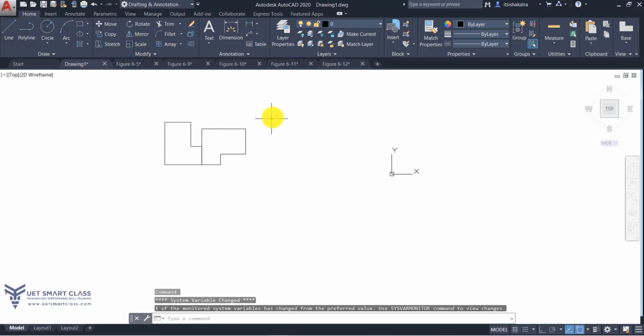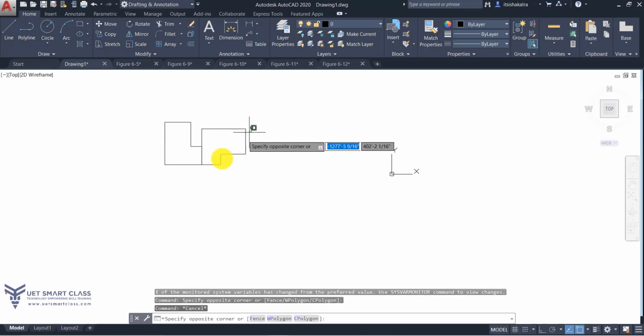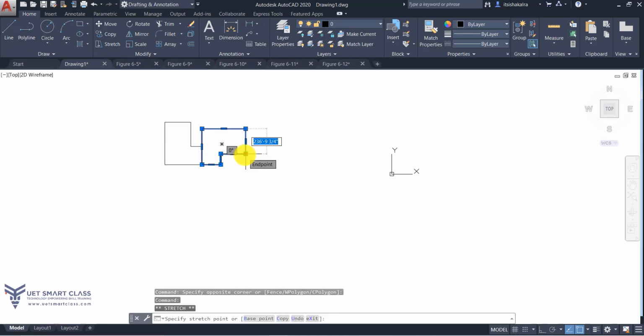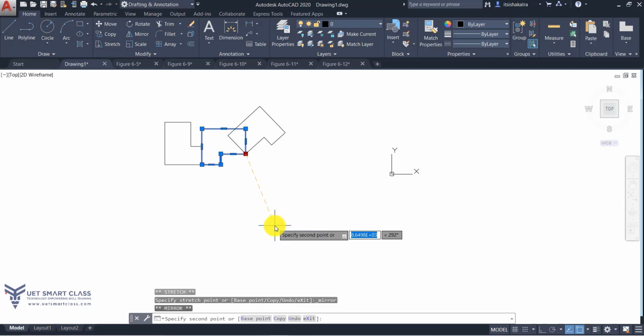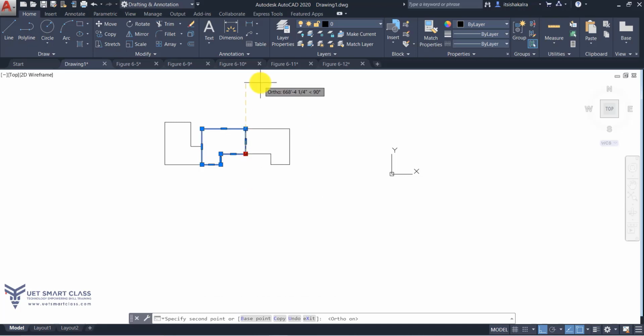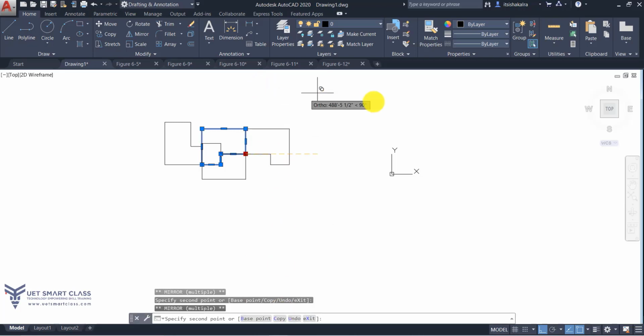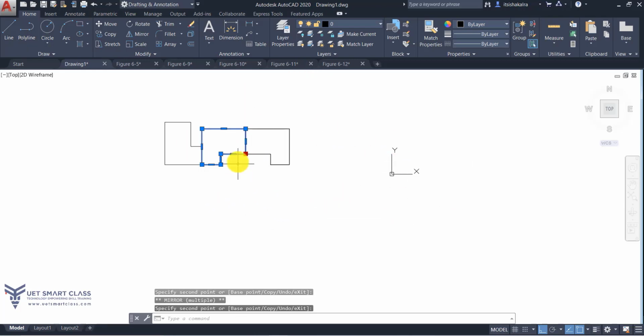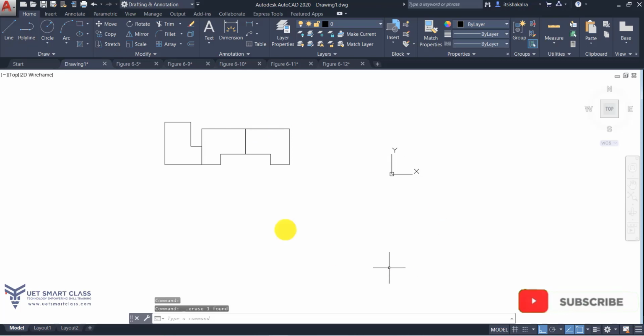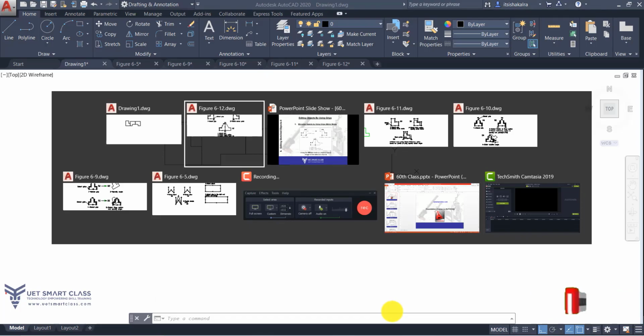See, I'll select the object, I'll go to mirror in the shortcut menu. By just giving the points, it will create a mirror, but it will erase my object. So I click on copy and then it will create a copy. It is creating more copies as well. I can exit by pressing enter or escape. So for keeping both of them, you can create copies.